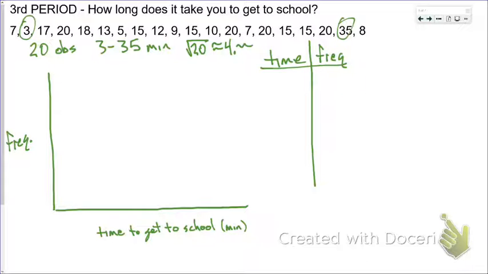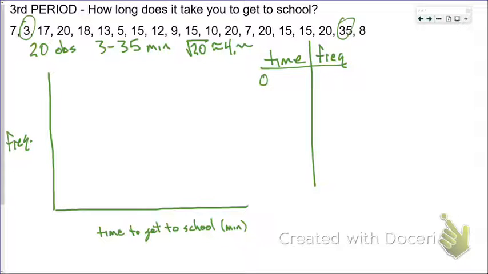You could say that's roughly a range of 32 and divide by 4. And so you have 8 classes. You could divide by 6 and do 6-minute classes. So many choices. In third period, we did 7-minute classes. So I'm going to, let's change it up. Let's go with 6 classes, 6 minutes wide. And we're going to start at 0. And I bet we're going to get a graph that looks just like we made in third period.